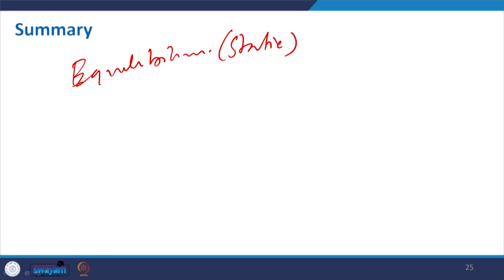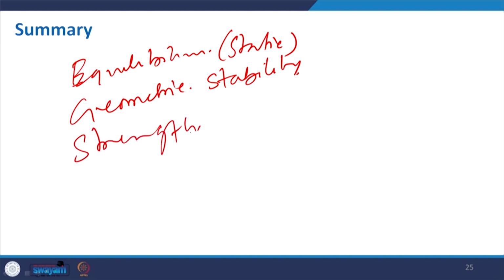So, in summary, it is very simple. We know that we have to satisfy 4 properties to make our structure supportable. It started with what we normally call equilibrium, and it is the static equilibrium we want to maintain. Then, what we have seen is geometric stability. So, how your structure can be stable, which particular form you can take.